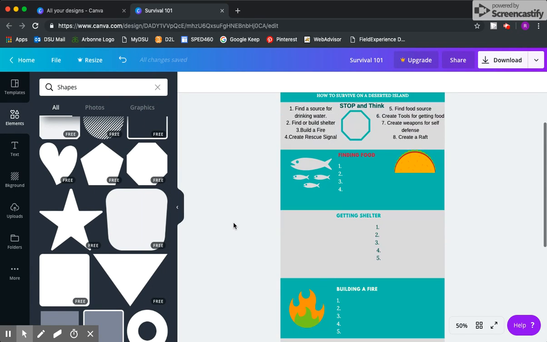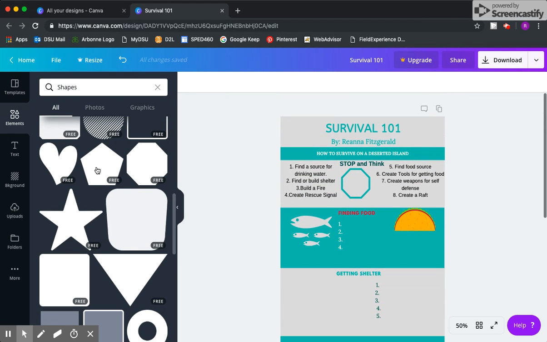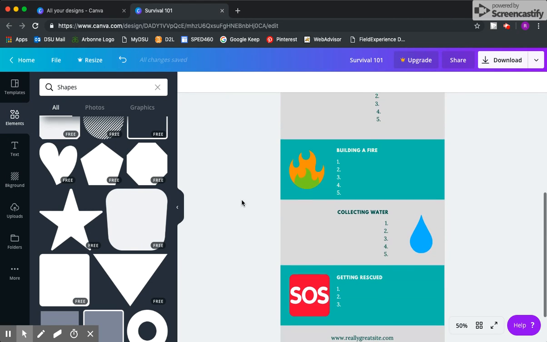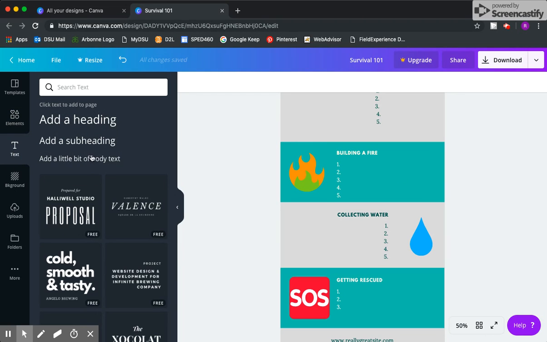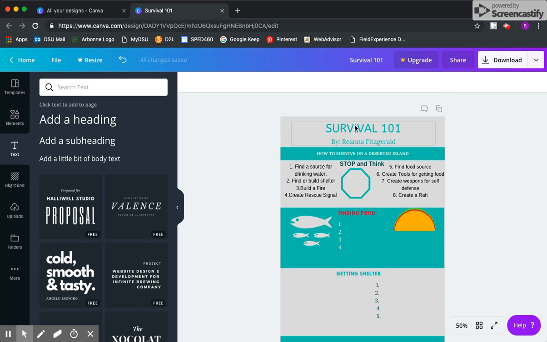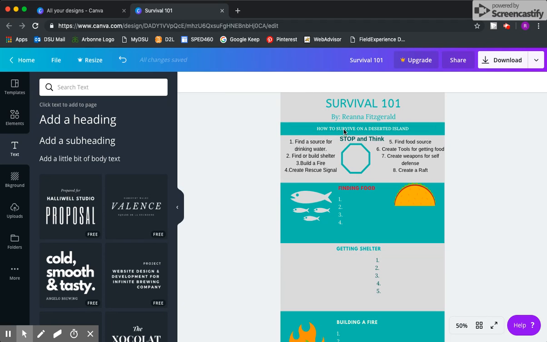If I wanted to add new text, maybe some words in this part right here, I will just go to text, and it's easiest to choose one of these three. A heading would be something big, like this title. A subheading would be something like my name here, Rihanna Fitzgerald.